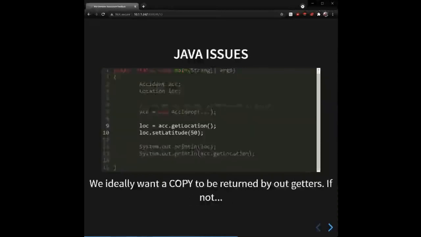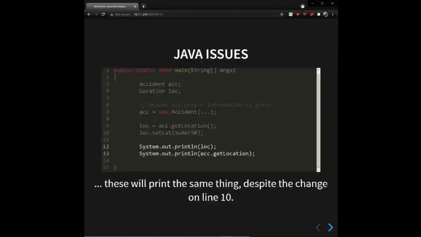Now, the trouble is, at this point, we ideally want this to be a copy of our location class, right? So if you remember from the lecture slides, in all the pseudocode, it says export a copy of this thing, export a copy. And that is very important here, because when you come to these two lines, if you're not returning a copy, these are going to print out the exact same thing, even though it might seem like these are two different locations, right?